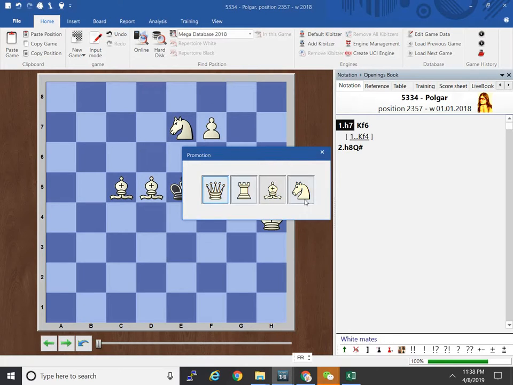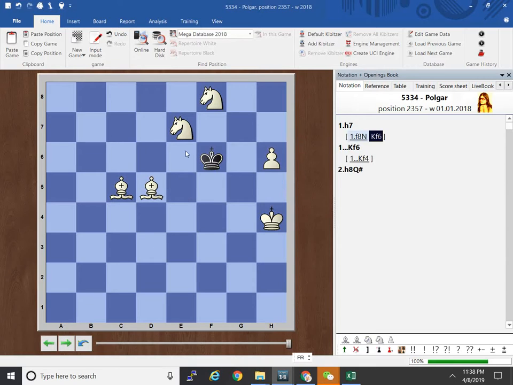Get a knight. Now he comes over. I go this way, check. That's the two squares I need to control. That's a mate. If you go here, I go this way, check. That's the two squares where I need to control. Everything else is already controlled by the king and bishop and the knight. Yeah, that's good. So we get a knight.